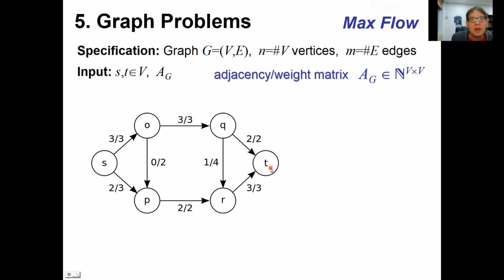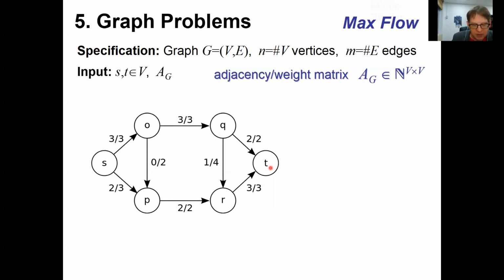And the algorithmic problem that we're considering is to find a maximum flow: find assignments of flows to the first numbers that are less than or equal to the second numbers, the constraints on how much the pipes can bear, and that maximize the total flow. So we want to push as much as possible through the pipe network without making it burst. That's basically the idea of the algorithmic problem we're considering.